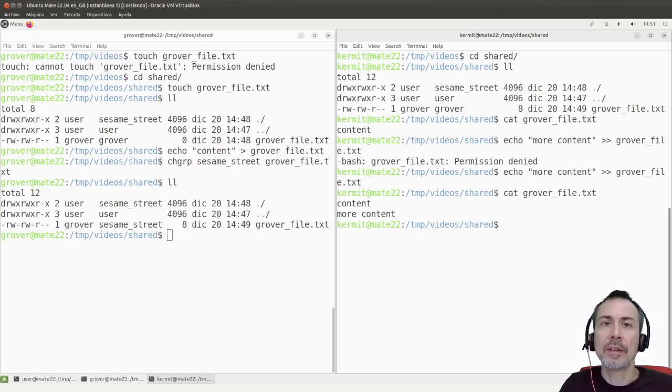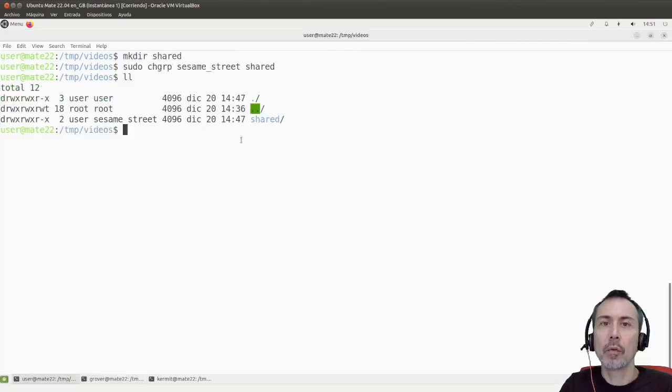This is when the special bit set group ID for folders comes into action. Remember we created the file and it was created with Grover. We will add the set group ID bit to the folder.